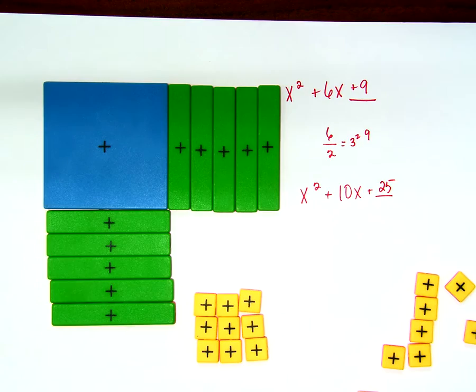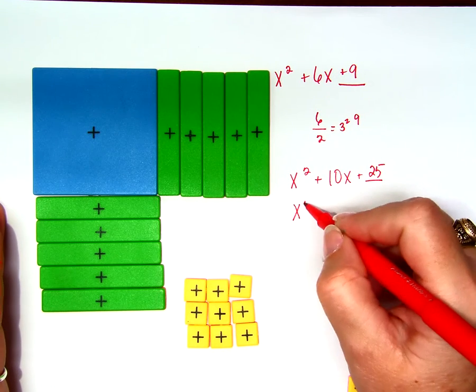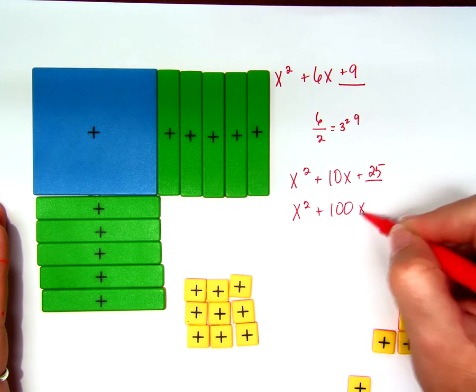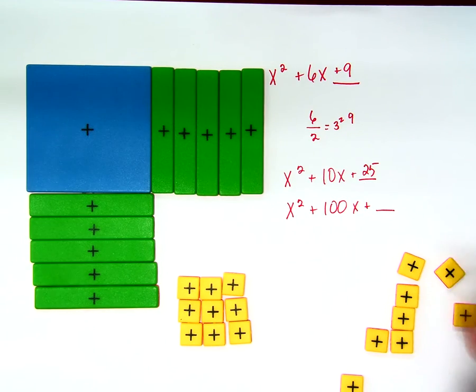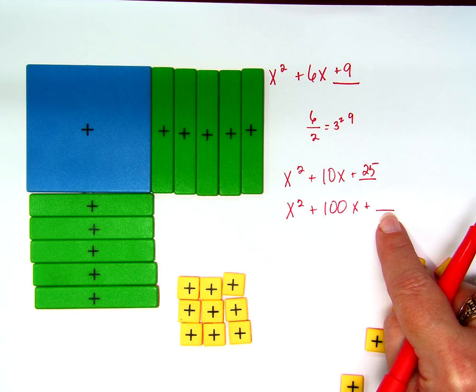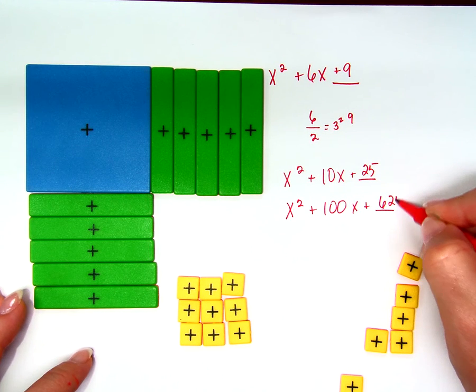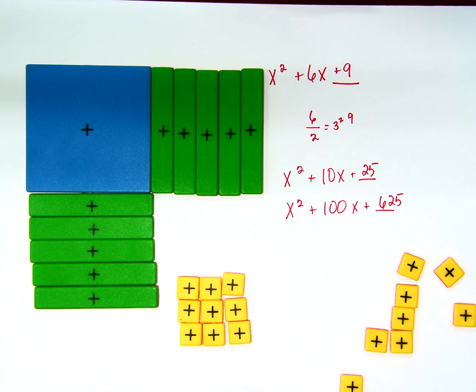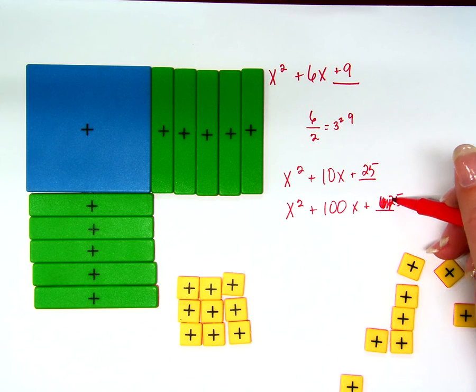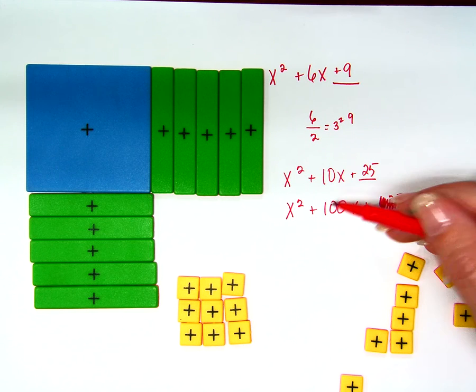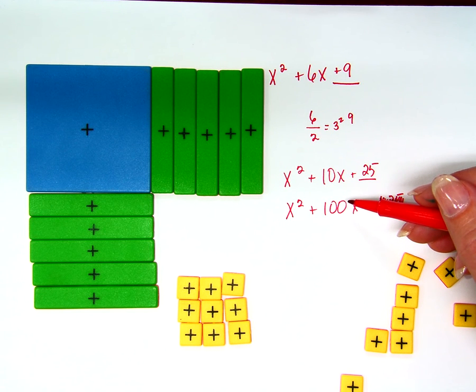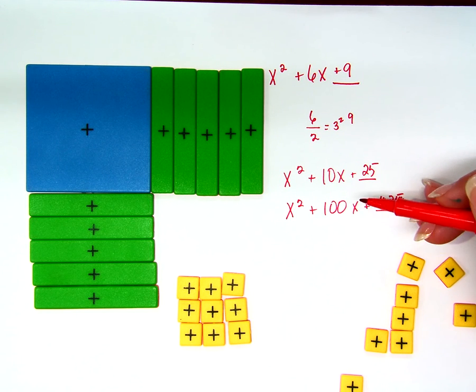Are you all right? What goes here? Oh, 625? Is that what you're telling me the answer is? Yes. Because half of 100 is 50, and 50 squared is not 625. Why didn't you argue? This is not correct, is it? What goes here? What's half of 100? What's 50 squared? Stop touching your calculators. What is 5 squared?